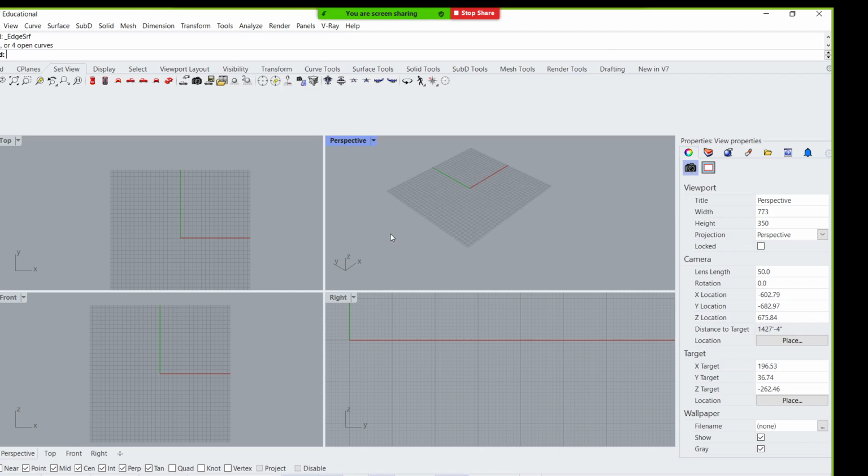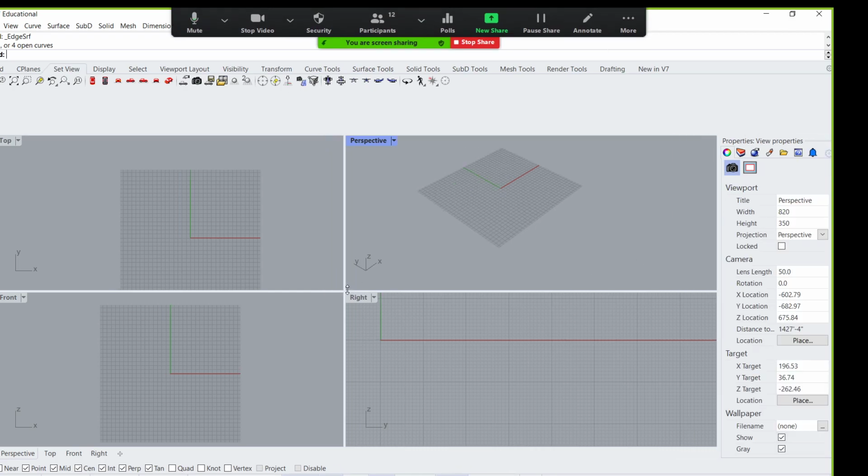So there are dozens, if not hundreds, of surface editing tools in Rhino, and we're going to go through maybe 10 or 12 of them here in the next 20 minutes. So this is kind of an intro to some of these tools. Maybe you've never used them before, or you use them all the time, but feel free to explore deeper into these toolbars as you start to model your surfaces.